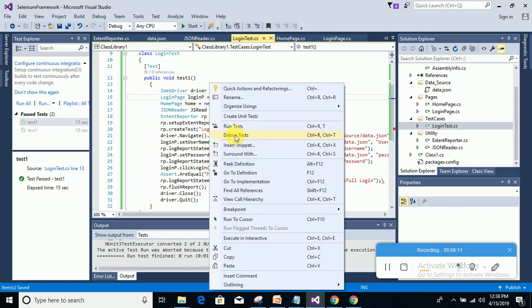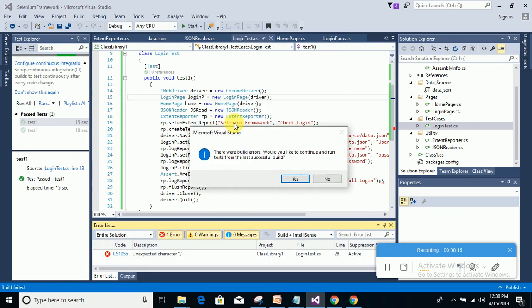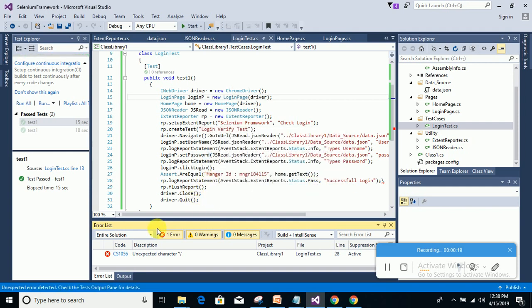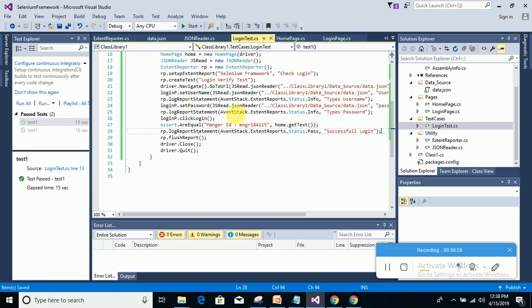Once done, let's run this and see whether we generate the report. Oops, we have an invalid character. Done. Let's run it again.